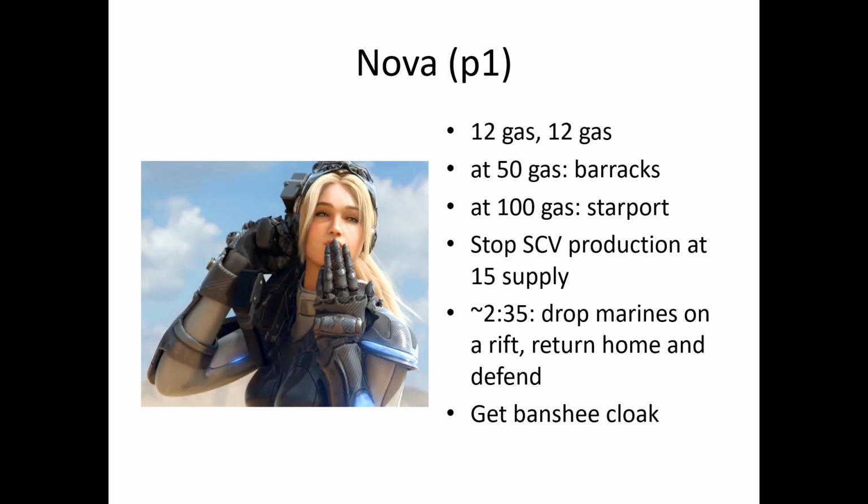For Nova P1, you are doing a build similar to Alarak. You just get gases immediately. Then at 50 gas, you build your barracks. At 100 gas, you build a starport. These can be at your choke to kind of stall and take some hits if necessary. At 15 supply, you stop SCV production. That way you have just enough minerals at 2 minutes 35 to drop Marines on a rift.